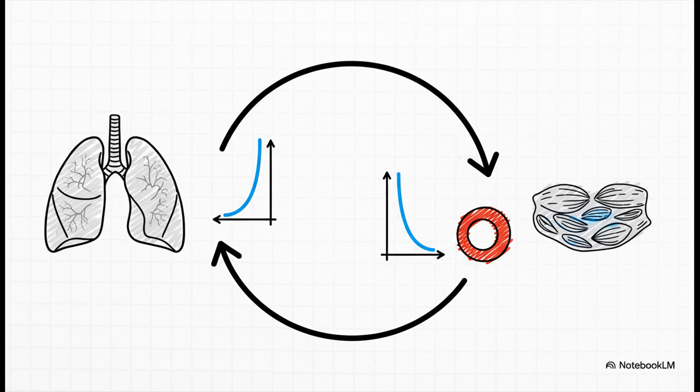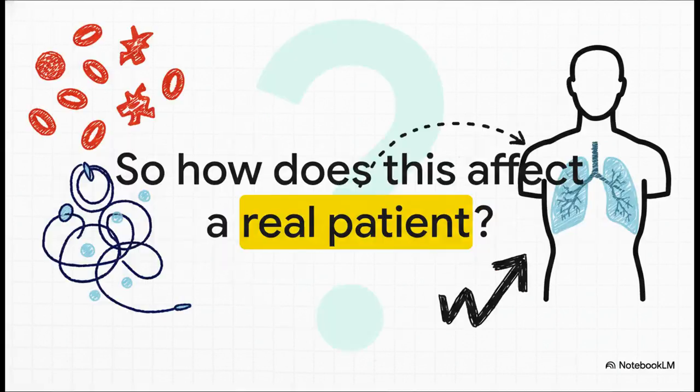As blood flows through the lungs, the curve is shifted left to grab as much oxygen as possible. Then, as that very same blood gets out to your hard-working muscles, the local environment there shifts the curve to the right to dump that oxygen off. It is an unbelievably efficient delivery system. But what happens when a disease process throws this whole elegant system completely out of whack? Well, that's when understanding these shifts becomes absolutely critical for taking care of patients.